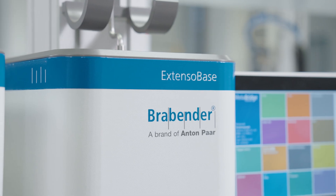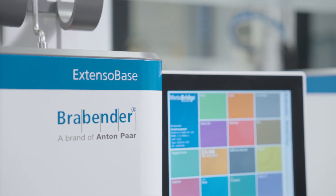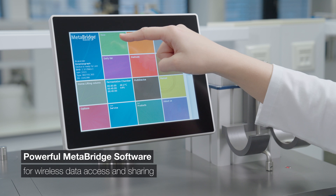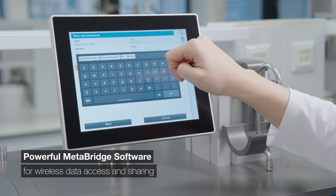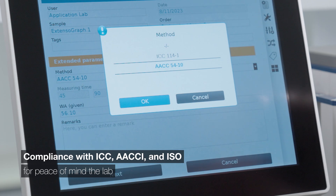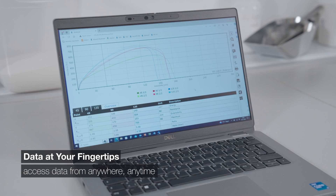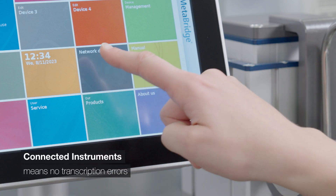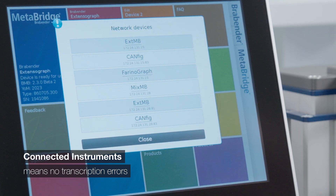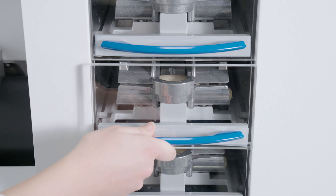From fermentation cabinets to stretching hooks, customize the Extensograph experience that's right for you. With the state-of-the-art MetaBridge operating software, access and sharing have never been more seamless. Use your preferred measuring standard with a simple click. Access your data from anywhere, at any time. Connect multiple instruments and share insights with colleagues — whether through ERP, LIMS, or direct email — to reduce throughput times and errors.